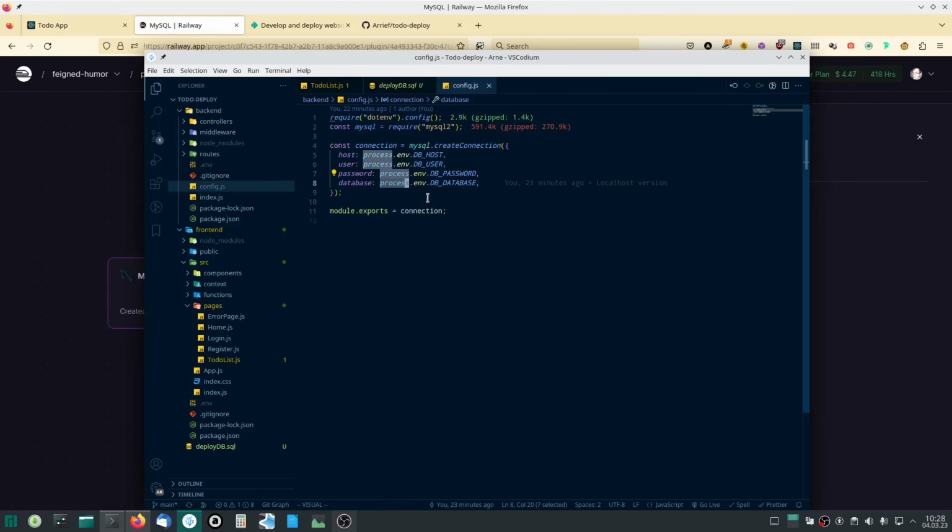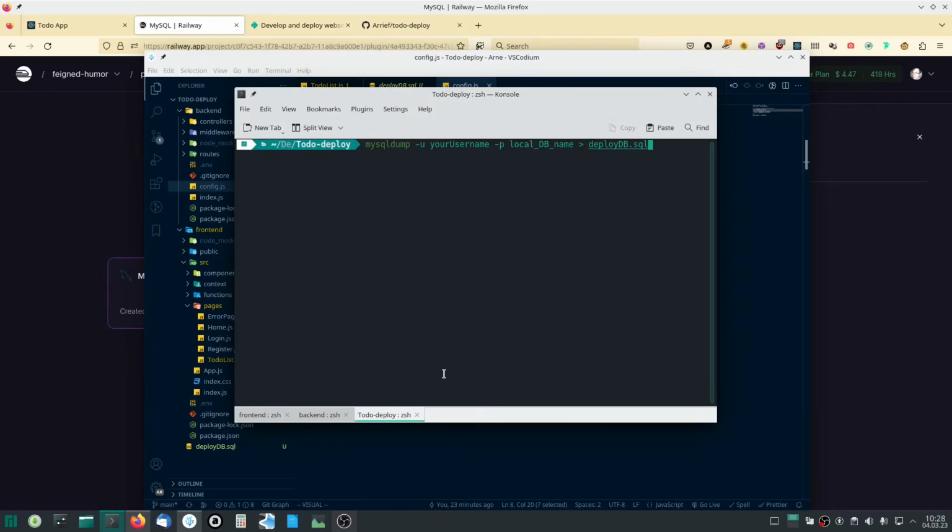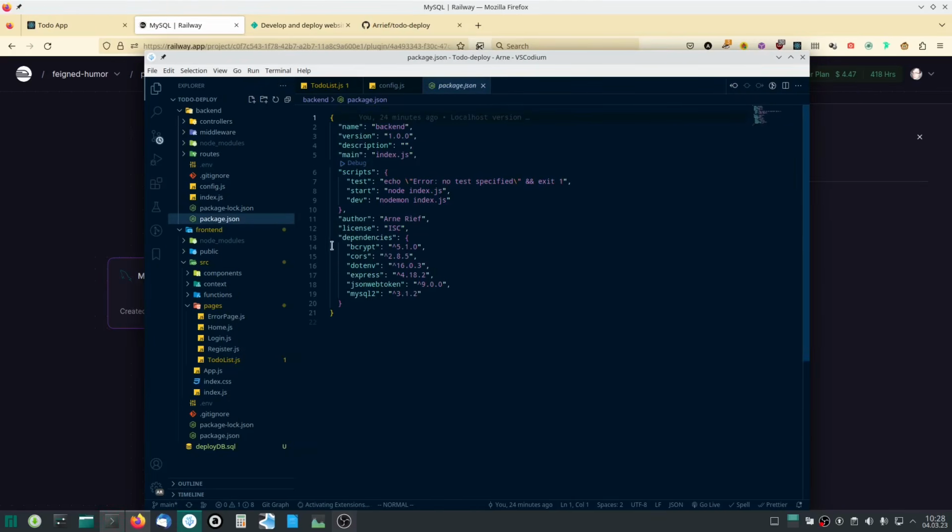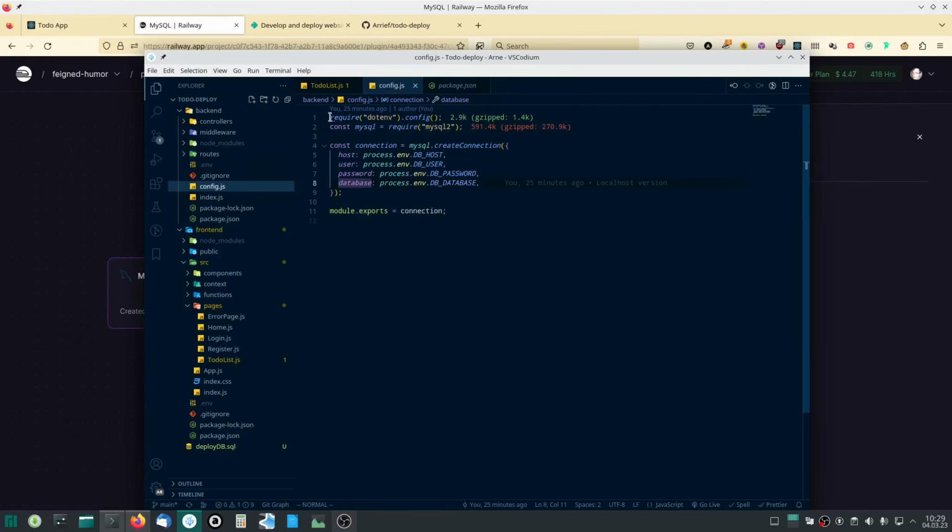So first things first, in order to use them, you would have to go to your backend folder right here. Let me just clear that. And now you would have to install an npm package called dotenv. It's just npm i dotenv, like this. I already installed this package, and once you did, it should show up in your dependencies right here. And then, in order to use these environment variables, you have to import them just like this. require dotenv config parentheses and a semicolon.